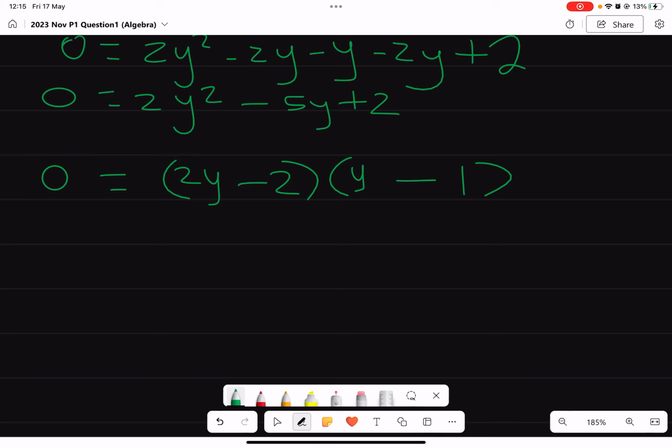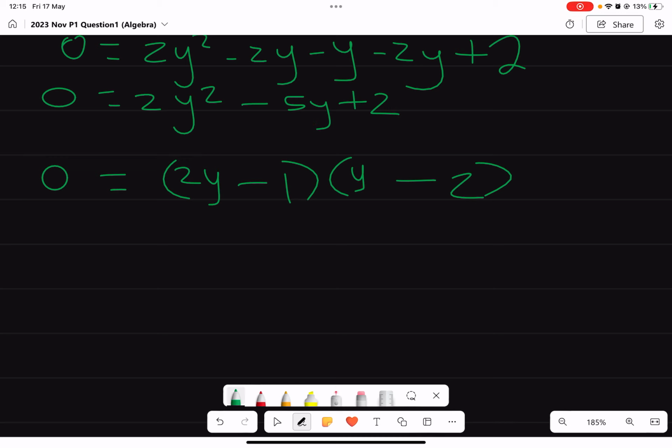So let's do that. If we multiply this one and that one, you get minus 2y. This one and that one also give you minus 2y. So minus 2y and minus 2y gives you minus 4y, which is not minus 5y. So you know you haven't factorized properly. You need to fix. So I'm going to remove that and switch them around and try again. Oh, sorry. 1 and then 2. Now let's see. We're going to have minus y minus 4y, which gives us minus 5y. So we are fine. All right.